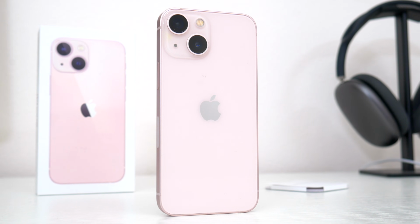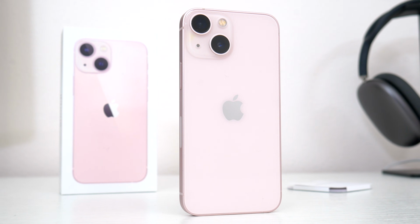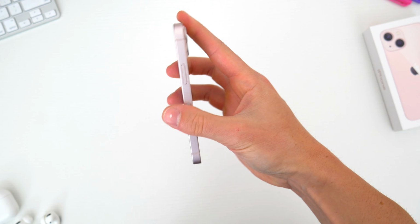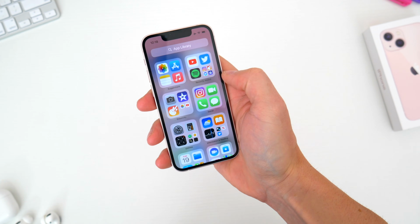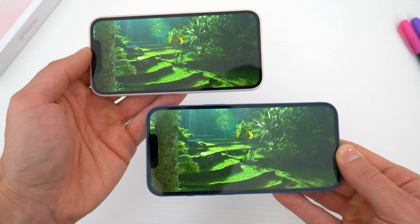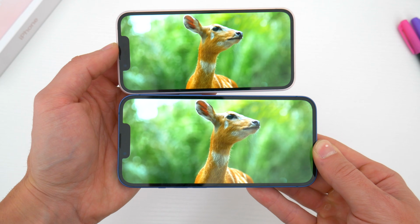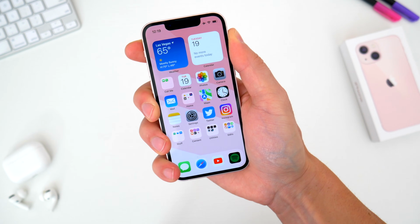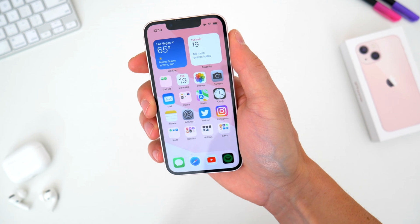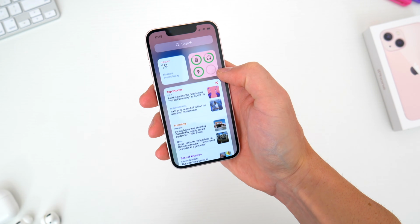But to start off, I still think the primary reason people might consider this mini iPhone is because of its form factor. It's a departure from the usual 6+ inch iPhones that we've had for years and years now, and while I know most people are used to and probably enjoy a bigger phone with a bigger screen, something like this still has its advantages. Obviously, it's very comfortable to hold, and at this size, I think just about everyone would be able to use it with one hand or one thumb.